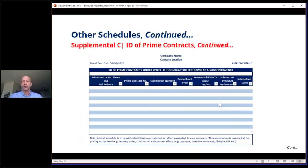And again, this is the kind of stuff that if you have a good tool, whether it's an Excel spreadsheet, an Access database, or a paid actual software program, when you get each contract, and we'll talk about the contract briefs in a moment, when you get each contract and when you issue each subcontract, take the time to record the information. It's much easier to spend a few minutes gathering that information while the contract is in front of you and while the information is fresh.